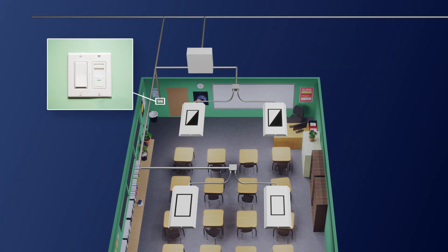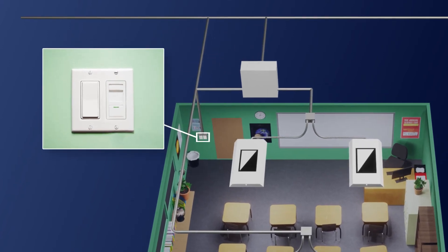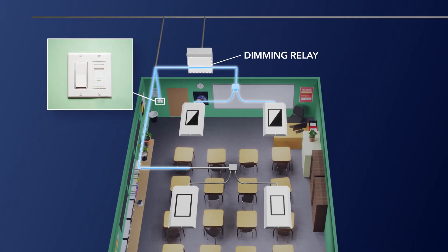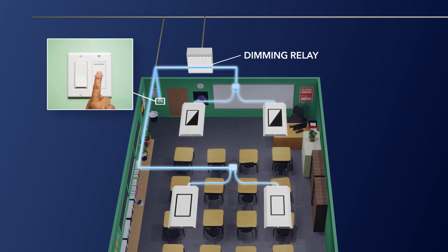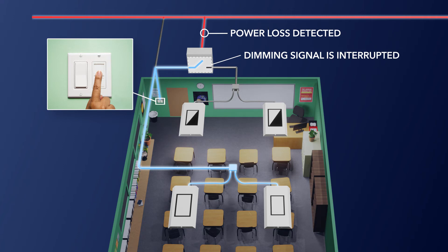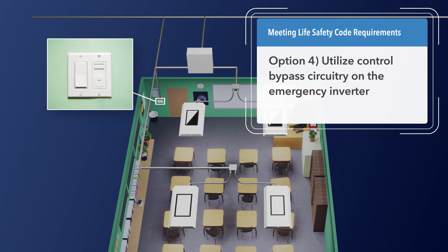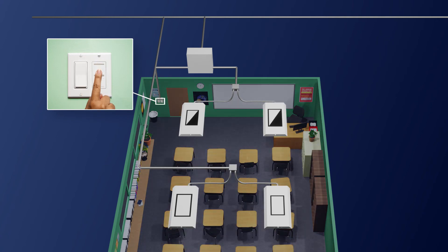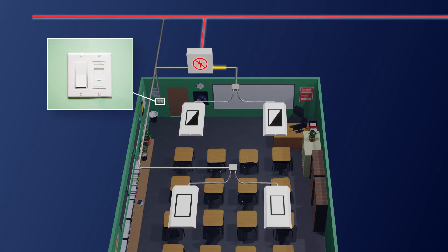To address the 0-10 volt dimmer, the emergency inverter also features dimming relay contacts. If connected to a 0-10 volt dimming control, these contacts provide continuity, meaning they allow the dimming signal to reach the emergency luminaires during normal operation, allowing them to be dimmed during day-to-day use. If a power loss is detected via the unswitched input, the inverter will interrupt the dimming signal, causing the luminaires to turn on at full brightness. Employing an emergency inverter with a switched input and/or dimming relay enables the use of lighting controls on emergency luminaires, so all fixtures can be switched and dimmed during day-to-day use while still ensuring that emergency illumination is available when it is needed.